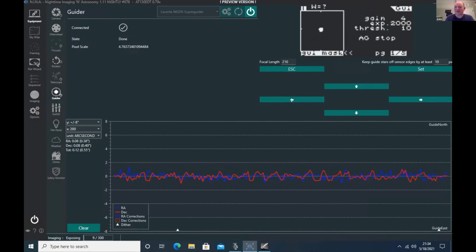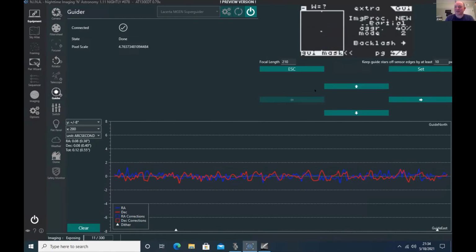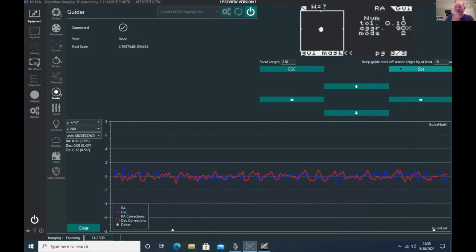And I have a certain guide tolerance in RA, and a certain one in declination, with a certain aggression percentage, a certain mode, which is similar to the backlash correction mode in PHD2, I understand. It's way less sophisticated, again, than the multi-star guider that PHD2 has and HYPERION has implemented for ECOS, but it works. It's giving me 0.41 arc second in declination and 0.37 in RA, so I'm not going to complain.